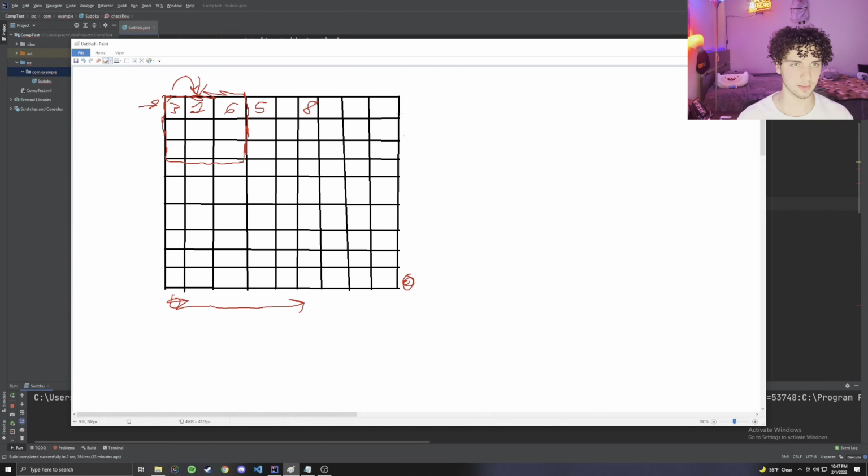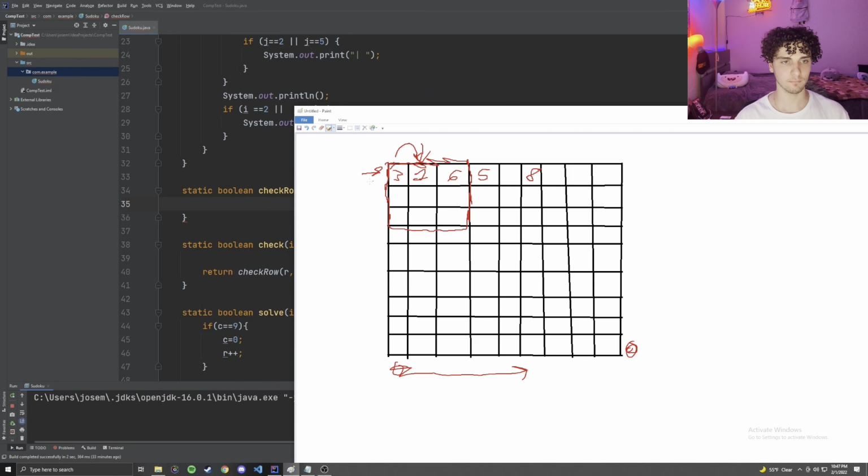So I want to check row. Basically, these are our rows, right? 0, 1, 2, 3, 4, and so on. Columns 0, 1, 2, 3, so on. I should get rid of some of this, but whatever.